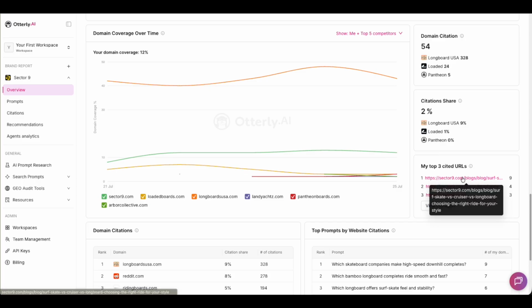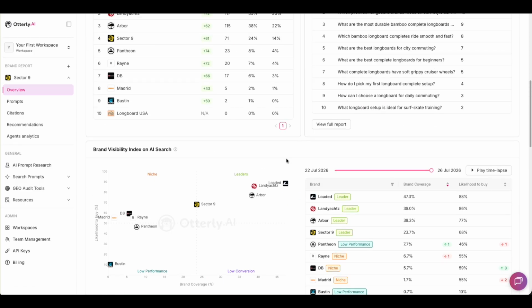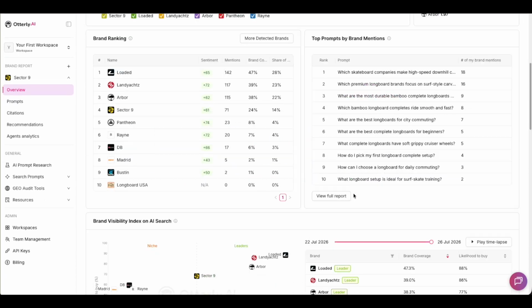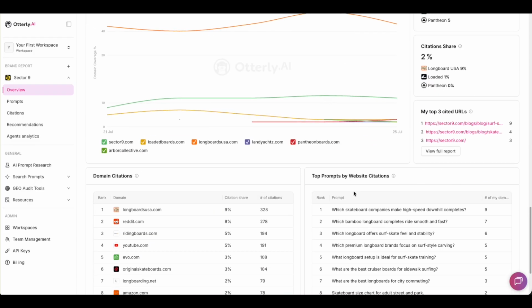So that's interesting that that's getting cited the most, but it's not the URL with the most rankings. And this is all platforms right now, all engines. Okay. Cool. So I wonder what happens if I go into this full report.